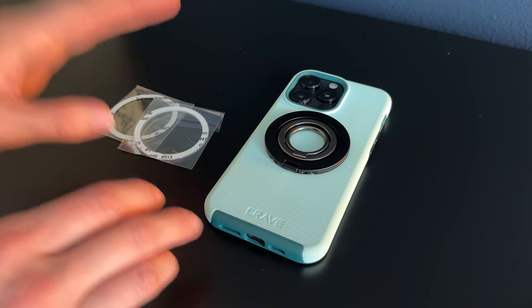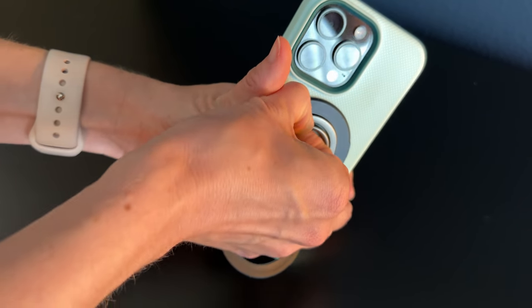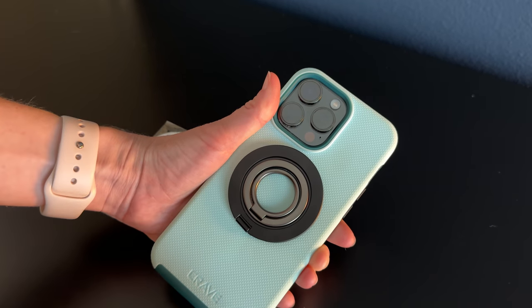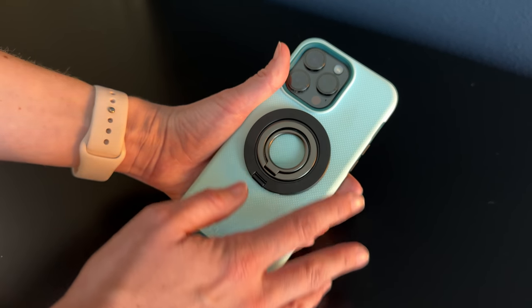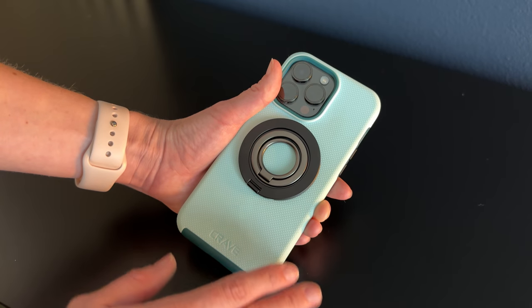All the phone cases I've ever seen only do one thing. Sometimes it's just a stand, or they just have the loop ring, or it's just magnetic. And that wasn't cutting it for me, because I have situations in which I need to have my stand propped up. I want to have the loop ring so I don't drop my phone. I want to be able to magnet it while I'm in the gym to do a workout video. And none of those other cases did all the things I needed it to.